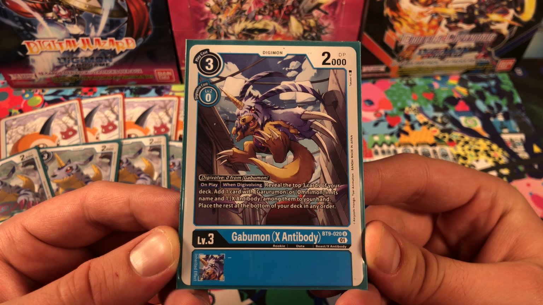So next we're under our level 6s. We're running 3 MetalGarurumon X antibody. So he costs 12 to play, 4 to digivolve. He has 12 KDP. He has a black bar evolution that costs 1 onto a MetalGarurumon. So any of your MetalGarurumons, just MetalGarurumon, can digivolve onto him. He says when digivolving, unsuspend this Digimon, and it gains blocker until the end of your opponent's next turn.